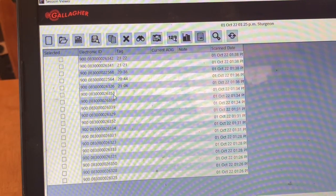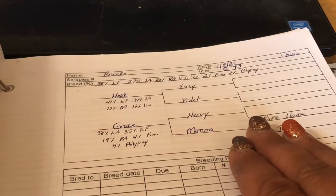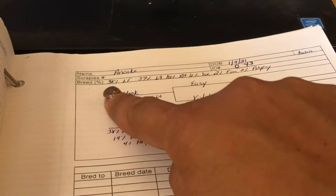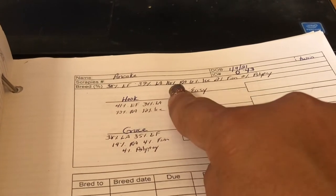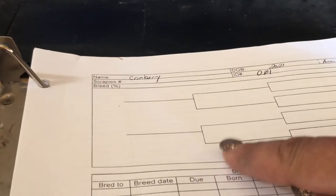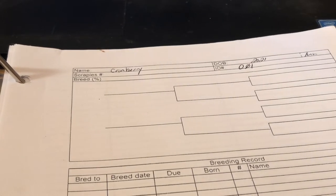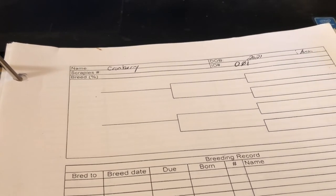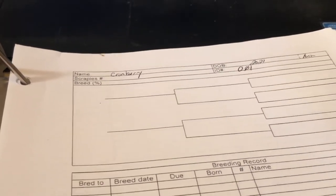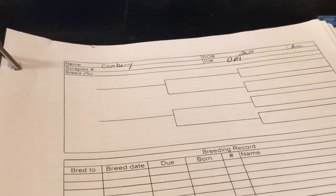I just click on the next one and do it all again. In my sheep Bible I have the genealogy — the pedigree, whatever you want to call it — for the ewe: her name, date of birth, what the number is, which will have to get changed. I used to keep a really good record of what their percentages were, but I have too many new sheep in my flock. This is a ewe I bought — I have no information on her. I know she's part Lucane, part East Friesian, part Assaf or Awasi, but I don't know the exact breakdown. So I've kind of quit worrying about putting down the percentages. They're just dairy sheep — they're muds and I'm okay with that.